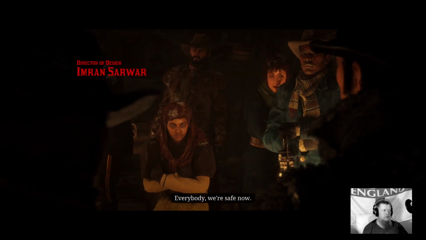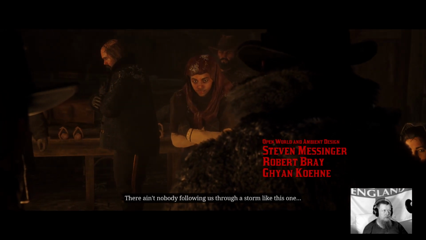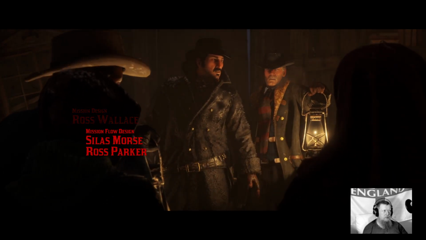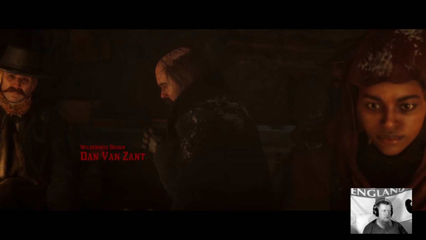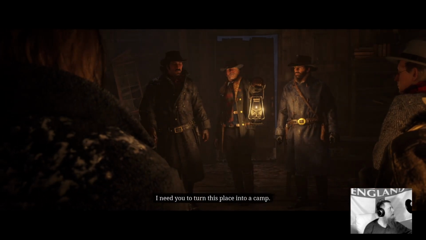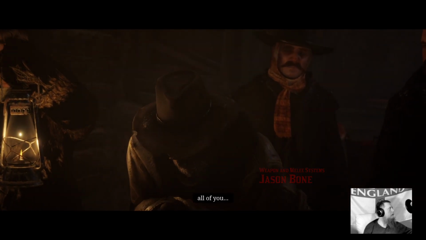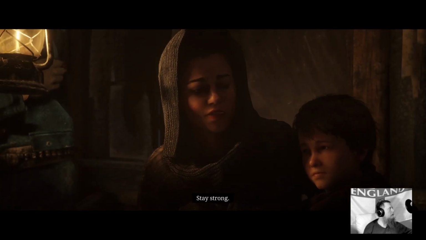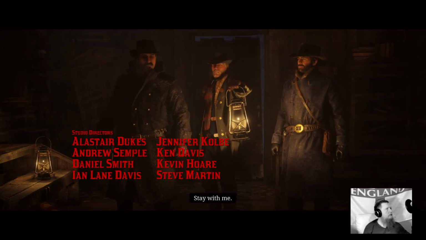Everybody, we're safe now. There ain't nobody following us through a storm like this one. And by the time they get here, well, we're going to be long gone. We've been through worse than this before. Mr. Pierce, Miss Grimshaw, I need you to turn this place into a camp. We may be here for a few days. Now, all of you, get yourselves warm. Stay strong. Stay with me.